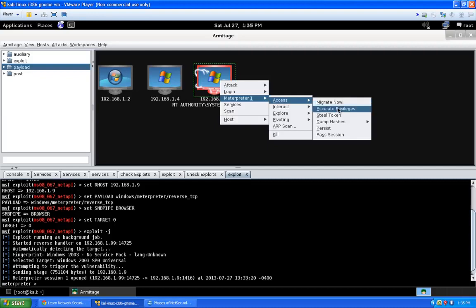Anyway, scrolling through here, you got escalate privileges. Now, again, we're already system, so we're not going to escalate our privileges at all. You have steal tokens, dump hashes, which we will be getting into. This will dump all of the usernames and password hashes for the Windows domain controller. And since we're on the Windows domain controller, this is really, really bad for them, but really, really good for us, right? Because once we do that, we have two options. We can try to crack the hashes, and we'll get into that. We would be using Hashcat and John the Ripper and all that good stuff. We could try to crack the hashes, or we can use another attack called pass the hash with PS exec.